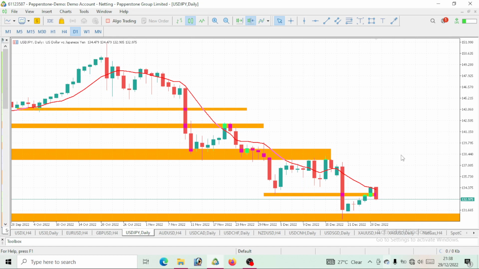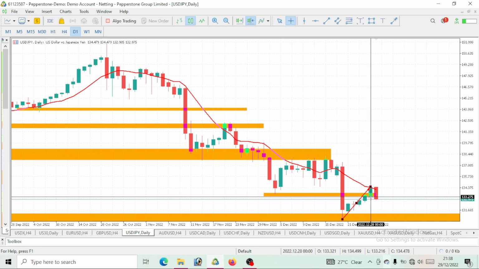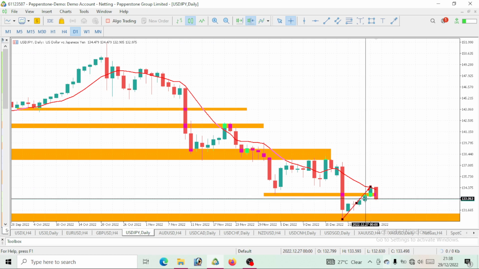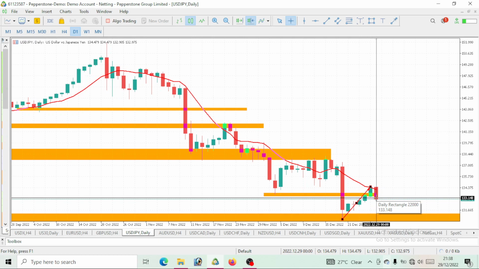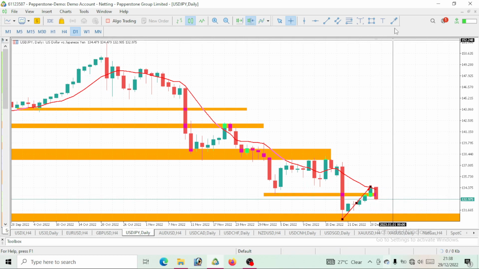Prior to that, we were having a pullback, which we actually predicted. So during this bullish move, we talked about USD giving us a bullish move, and it gave us, 28. We talked about opening and closing bullish. Same thing with 27, we also talked about opening and closing bullish. And take a look at it for the 29. I told you guys that we would be having a drop, and guess what? We've gotten that drop on this USDJPY.